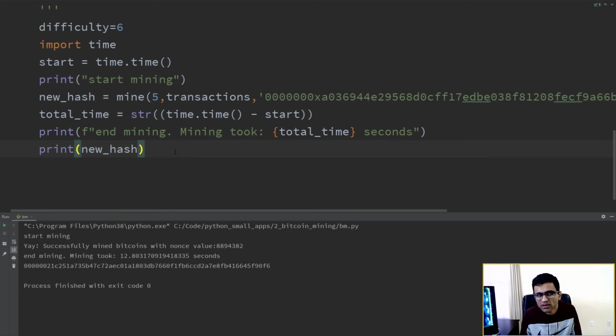Now, you might be thinking, well, it is still not bad. I have my computer, I wrote this code, can I win Bitcoins using this? Well, you can, but the thing is this. Right now, the difficulty level of Bitcoin, this prefix zeros, is 20. So if I change this to 20 and run the code, it might take even 1 year to mine this Bitcoin. You understand? It's very difficult. So Bitcoin mining requires special hardware.